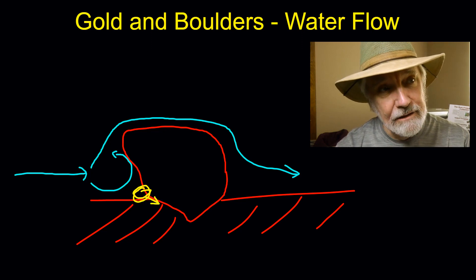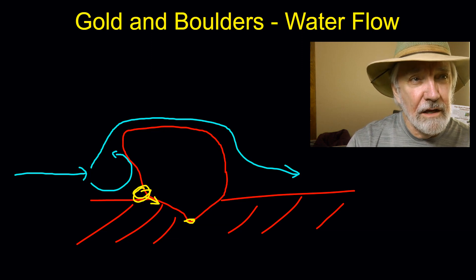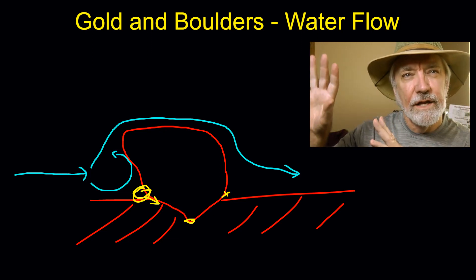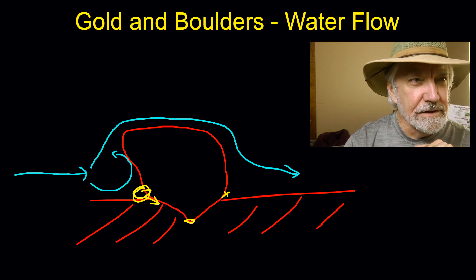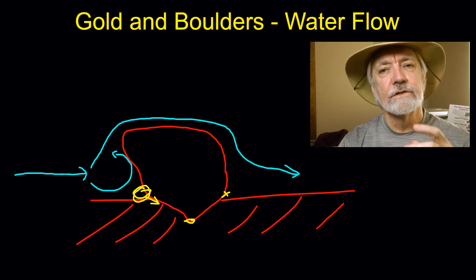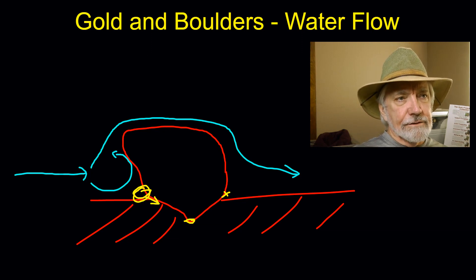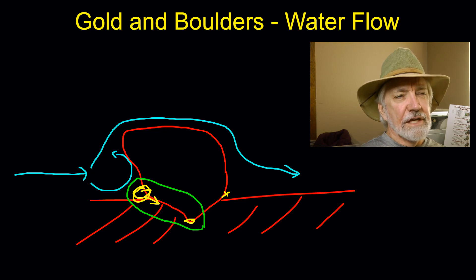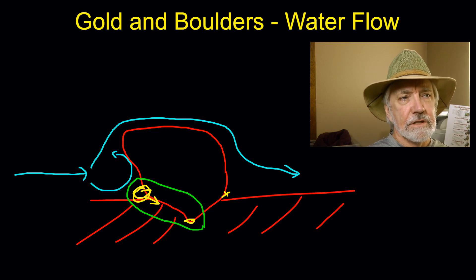That creates a big pocket in the front where there's a nice big fat zero-velocity zone for the gold to start collecting, and perhaps even underneath the boulder. That's why you always want to pry them up and look back underneath — it could go clear down to bedrock. In this particular boulder, because of its shape, there might be a small stagnation point on the back side, but I've drawn it intentionally to avoid any real trap in the back. So this is like a reverse riffle — the stagnation point in the front is going to be the major gold trap.